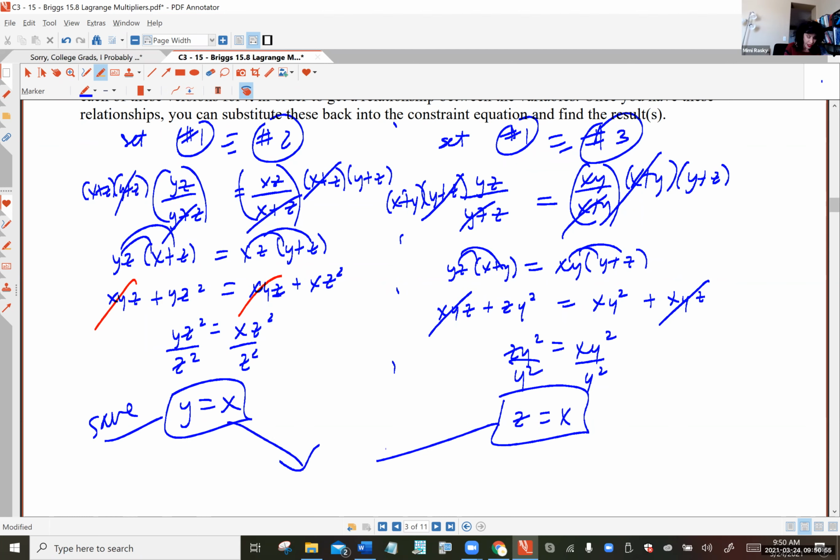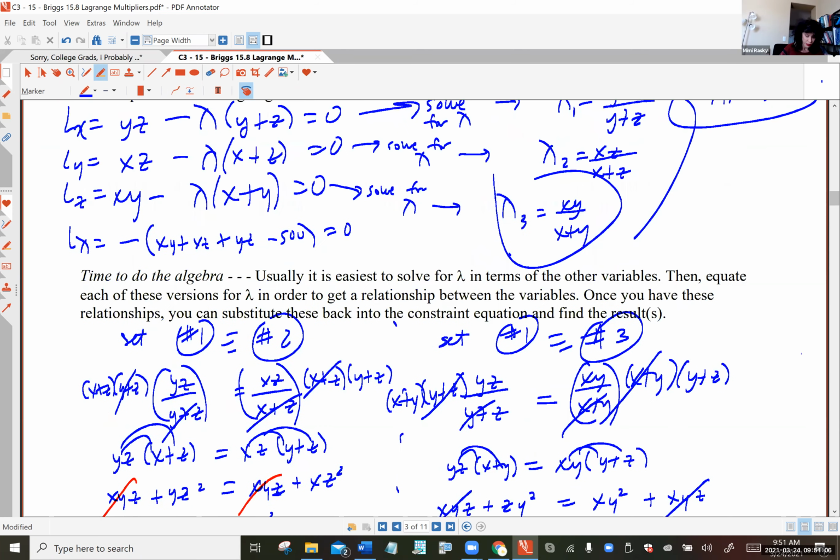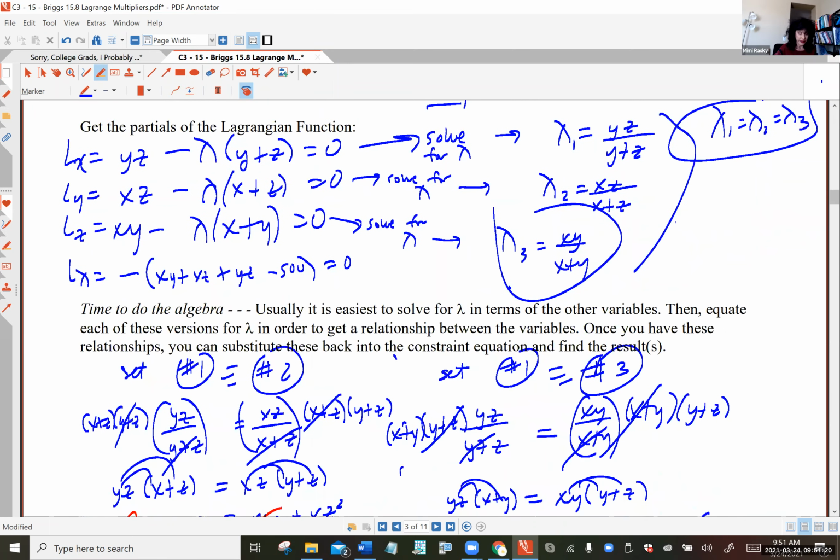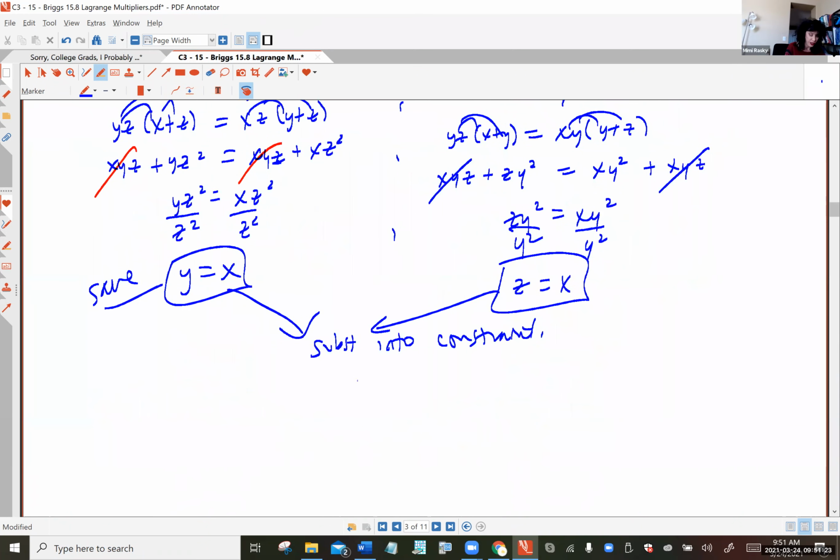So what you're going to do at this point is substitute into your constraint. Well, what do you mean? Well, remember our constraint, look at what it was up here. Everywhere you see a letter y, there's a couple spots, y is now the same as x. And you see z in there a couple times, but z also happens to be the same as x. And so you'll just substitute x for z. And so you're going to end up getting x squared plus x squared plus x squared equals 500. Oh my, well, at least we can now figure out what x is. So that's one dimension of the box. We get 3x squared is equal to 500.